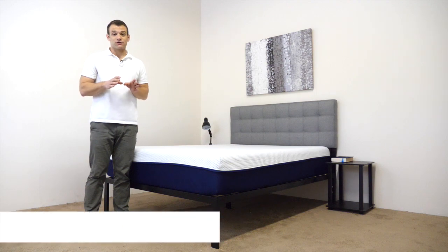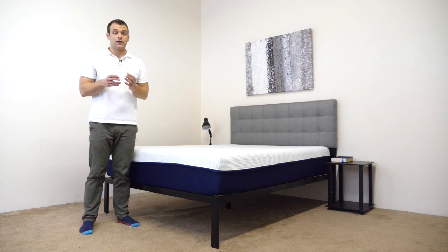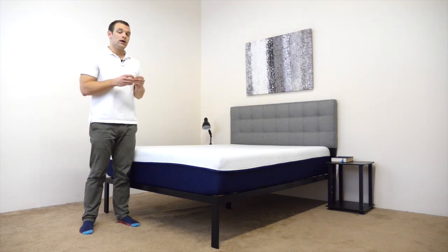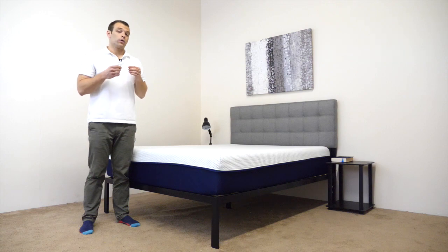Amerisleep has a whole line of mattresses ranging from AS1 to AS5 depending on the firmness you're looking for. Today we're looking at the AS2. If you'd like all of the different reviews for the different Amerisleep mattresses, you can just Google Sleepopolis and Amerisleep and they'll pop right up. We're going to jump right in.